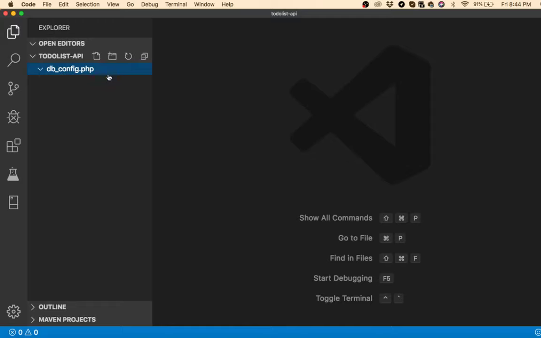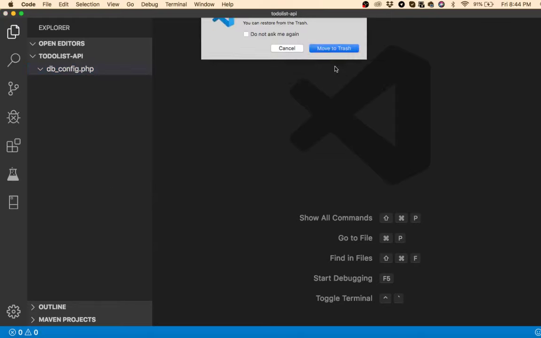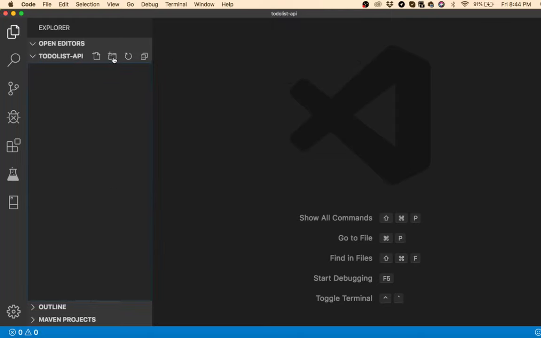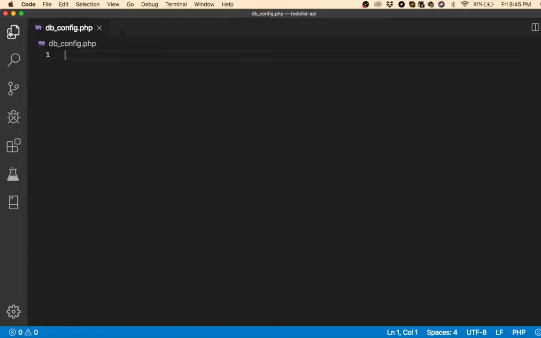Sorry, here's a folder. Create new file. So db_config.php. Okay, so you need to set a new PHP tag.